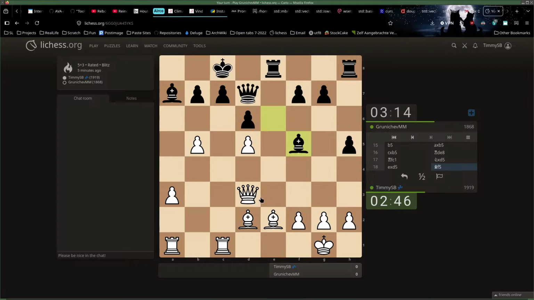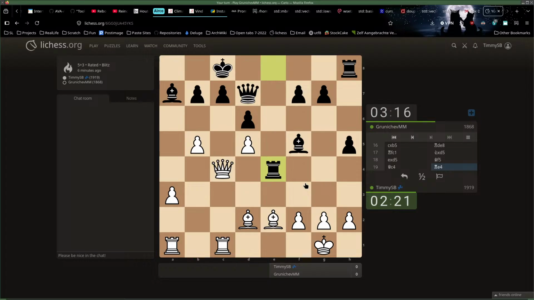Yeah, I have to keep defending this thing, I suppose. Could go here. Or here. Oh, and he could go there. That would not be good. So this is the only square where I really can go to. Still defending this. Oh, okay.